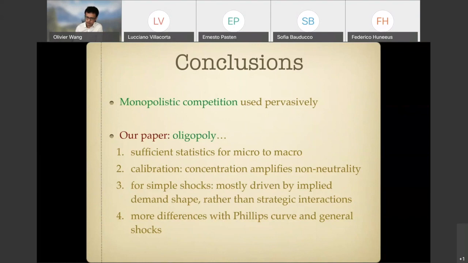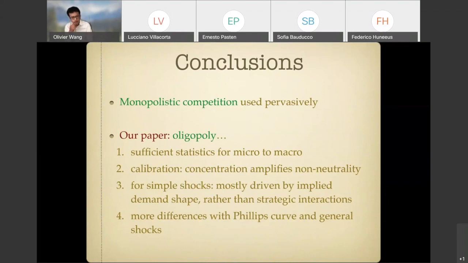But then somehow in your theory, the frequency of price changes is related to, if you were to take the simulated data from your model in terms of how frequently price changes are occurring after a monetary policy shock, that will be a function of the Calvo parameter, but also a function of concentration, as you were saying. But then there's the issue of identification. If you go to the data and you want to measure price frequency, you need to adjust your Calvo parameter to take into account this mechanism to get at the Calvo parameter relative to the price changes that you see in the data.